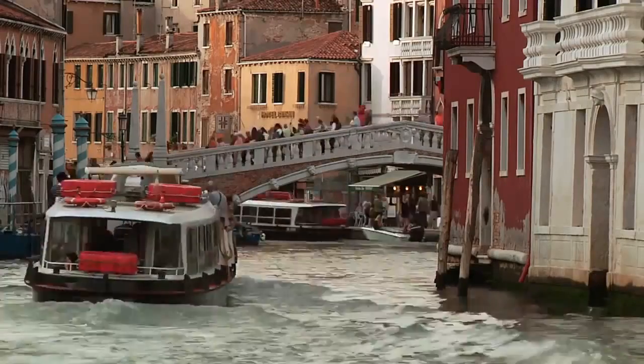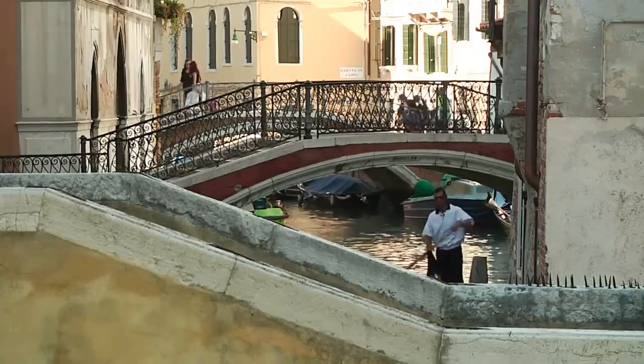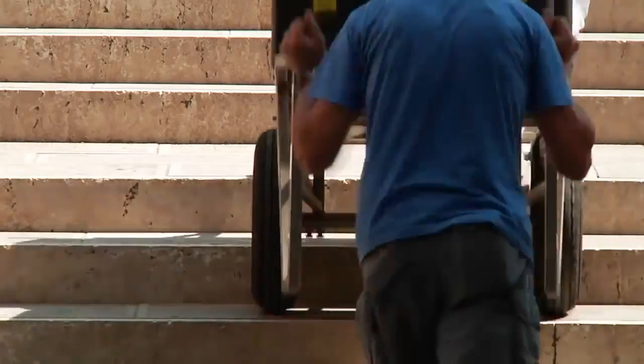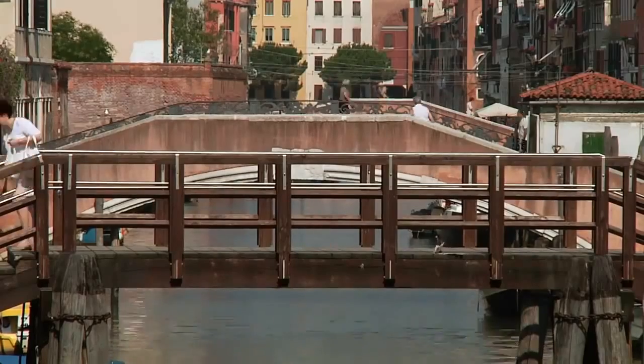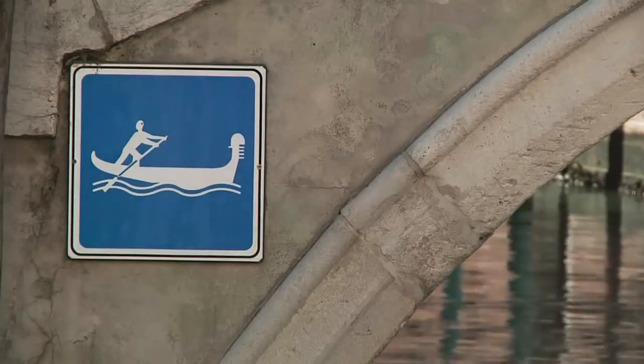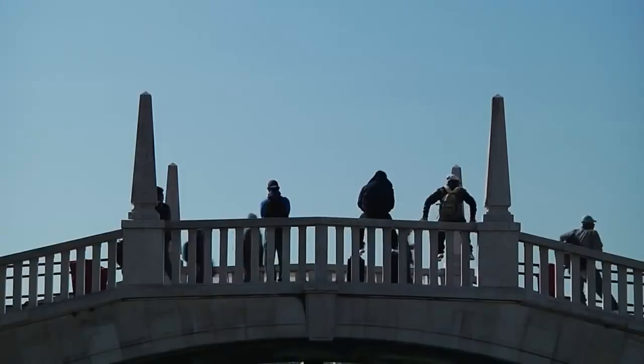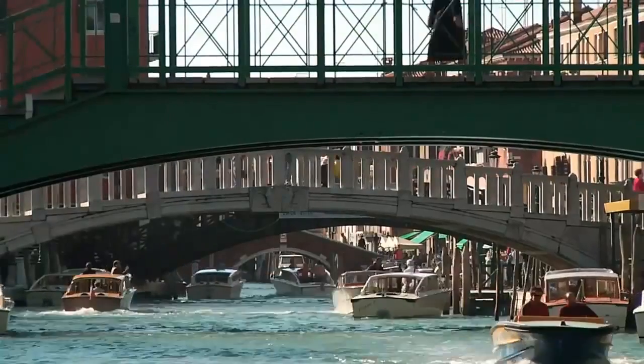There are 438 bridges in Venice. They are crucial to pedestrian circulation because they connect the various islands of which the city is composed. Until the end of the 18th century, there were not as many bridges, and Venetians moved mainly on boats. When a bridge needed to be built, the problem in some cases became where to build it. The street system on many of the islands was already established, and often the ends of the streets on each side did not coincide. This is why some of the bridges in Venice are oblique.